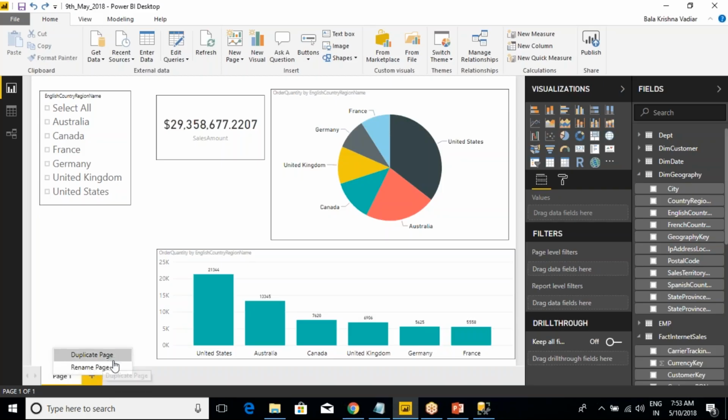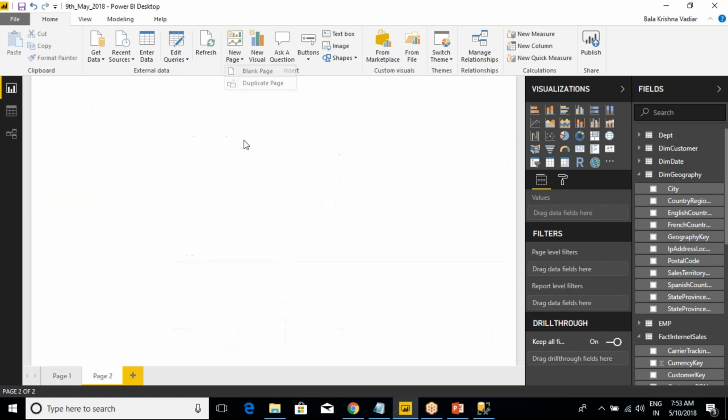Hopefully they removed it, I guess. Also, if you want a new page, there is an option here: new page button, blank page and duplicate page. When you say duplicate, the same page will be repeated. When you say blank page, a new page will be taken.